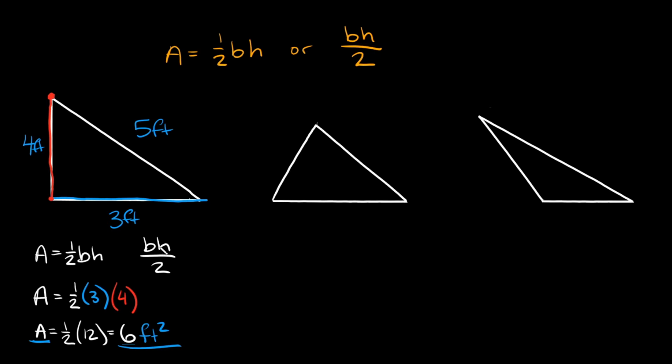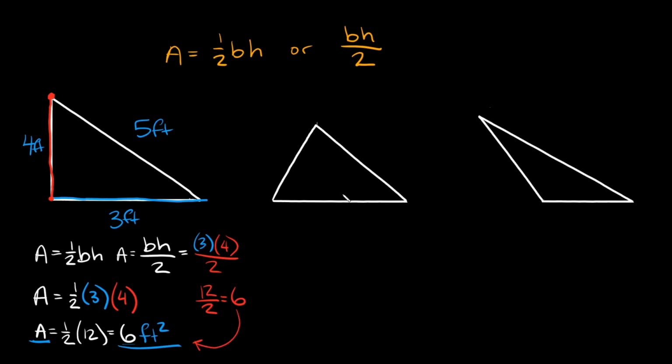And then again, if you want to see if this area formula also works, it does. So the base, again, is 3 feet, and the height was 4 feet, and then just divided by 2. Simplifying this, on top you have 3 times 4, which is equal to 12, divided by 2. So 12 divided by 2 is equal to 6. You'd still get the same answer as you did right there, 6 feet squared.